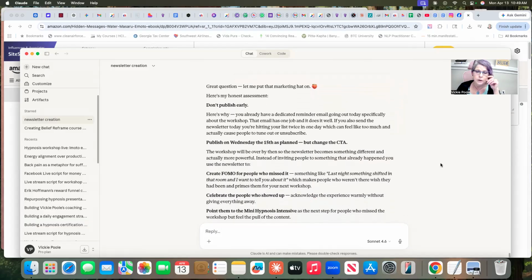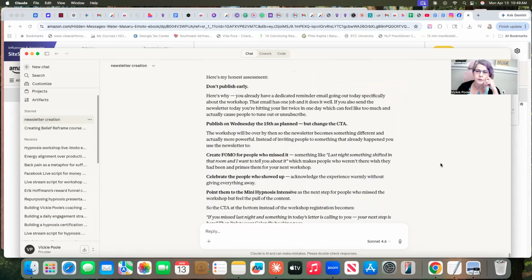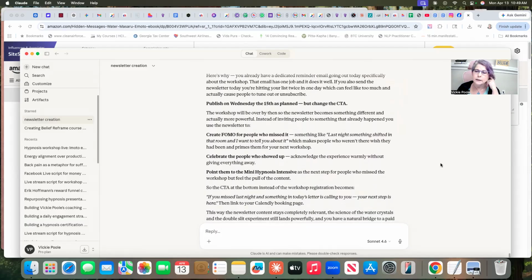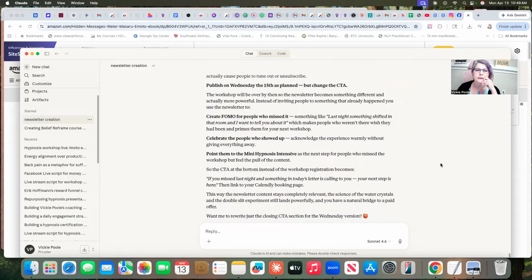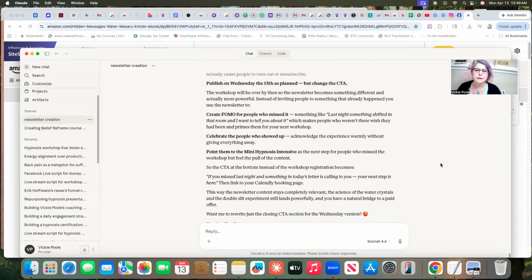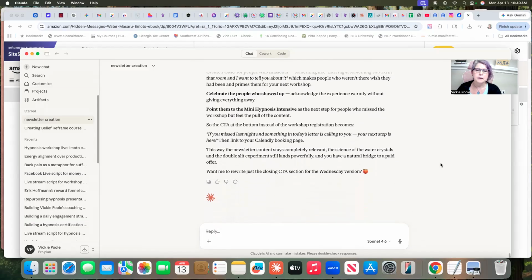All right, publish on Wednesday, but change the CTA. Okay, let's see what it says should be the CTA. Create FOMO for people who missed it. Last night shifted in that room, and I want to tell you about it, which makes people who weren't there wish they had been and primes them for the next workshop.